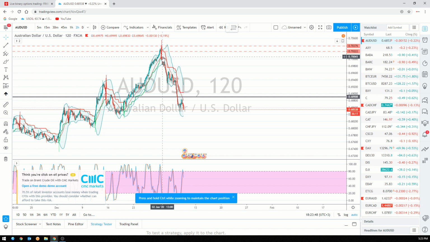So today, by the way, I didn't talk about the previous result and the forecast for the crude oil inventories. The previous result is minus 11.5 million barrels, and the forecast for crude oil is minus 3.5 million barrels. It means that they're going to produce less oil. So if the result is going to be the same, we are going to have oil growing up. If the result is a bit different, let's say minus 2, it will influence the oil in the opposite direction. It will go down.